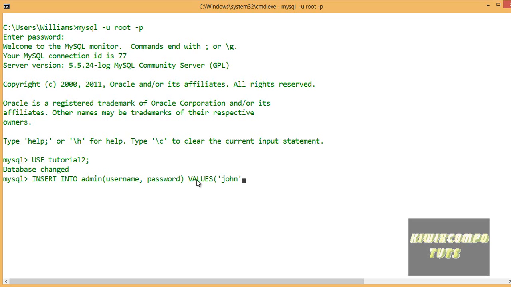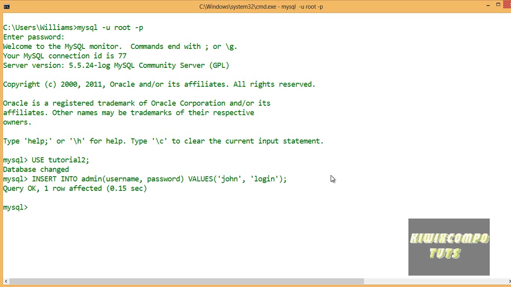Now this is how it works. The values section corresponds this to this. So I can't indicate username and password here and then start by writing the password first, because it maps this to this. So you have to be very careful while using it. So password as login and semicolon, query OK, one row affected.